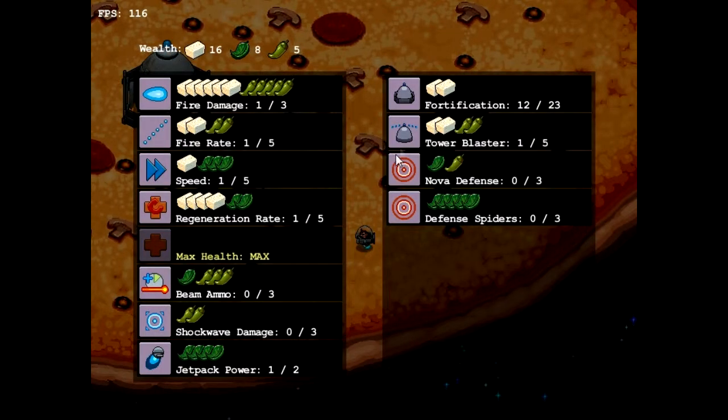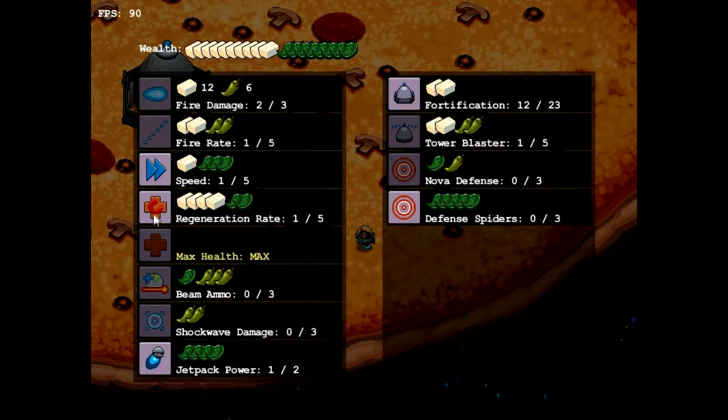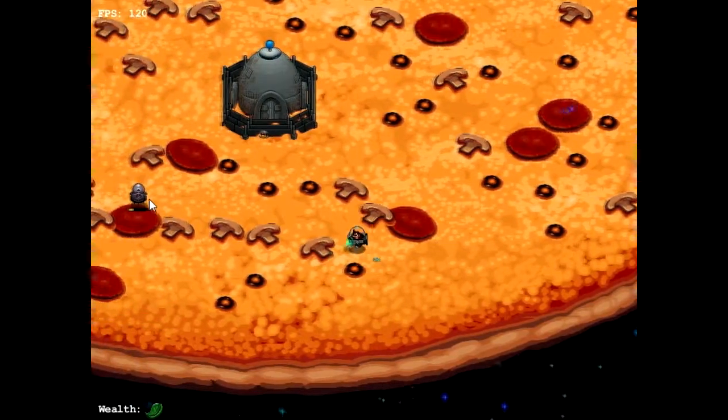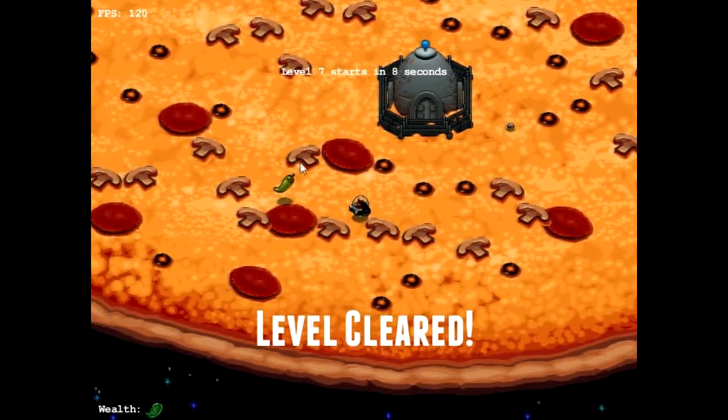Okay, what can I fortify? Let's increase my fire rate. Regeneration or speed? I'm gonna go first I'm gonna do that, then I'm gonna do that. And then, I need to waste some. So I was like, why not? Boom, there we go. Ooh, chili.